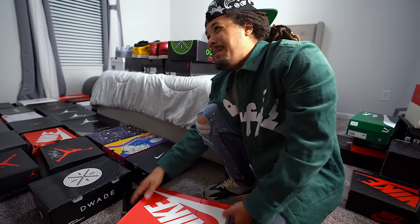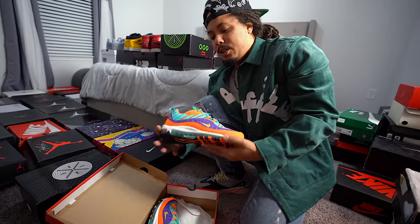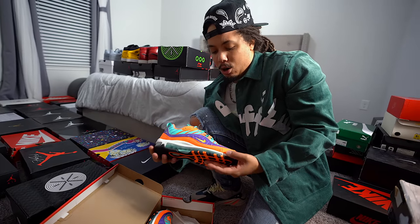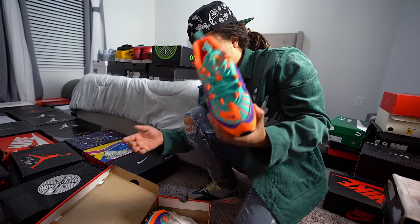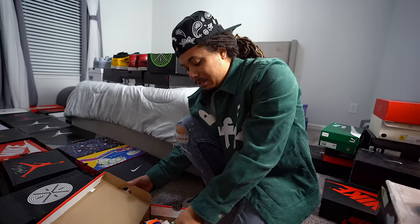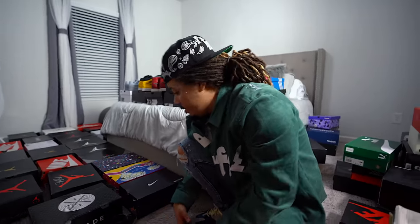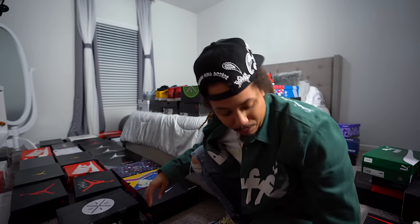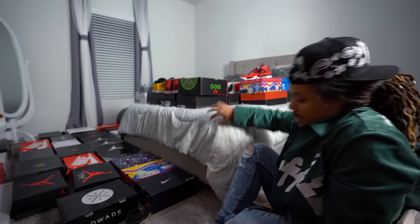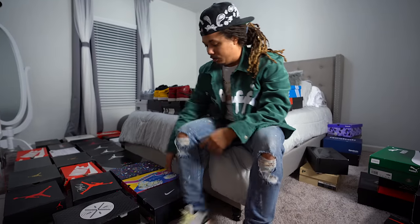These are the 98s, I believe the Gundam joints. No, these are the Cone joints. These are the Nike Air Max 98 Cones. Crazy colorway. I got a shirt that matches this so well that I just have not put out yet, but this is just phenomenal in my opinion. There's a pair of shoes in here that I hope I can find, bro, because I've been looking for them for quite some time. All right, let me see. We're gonna move on. We're gonna get to the bed a little later.